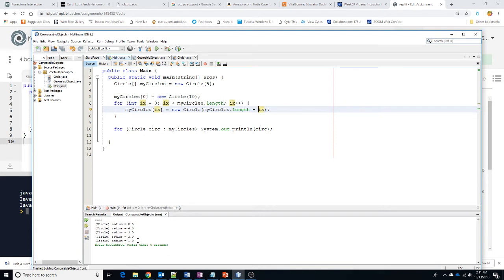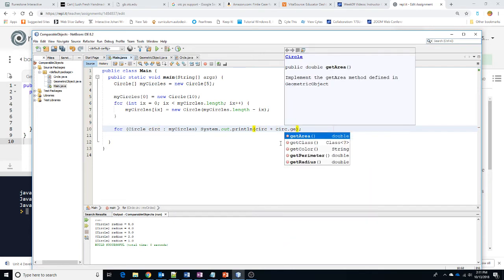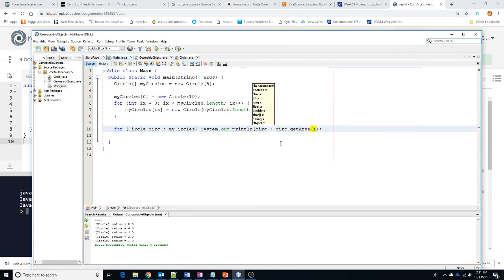So looks good. I've got an array full of circles, and I'm only printing out information about their radius. I could print out some additional information if I wanted to. We could say circ.getArea. Let's see, I better put something before that.